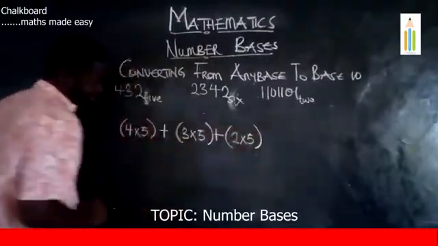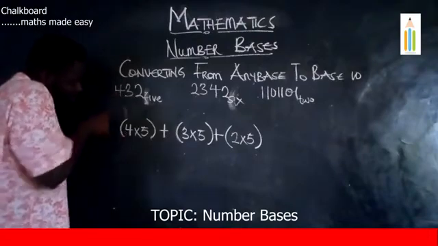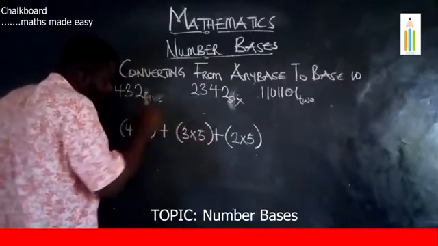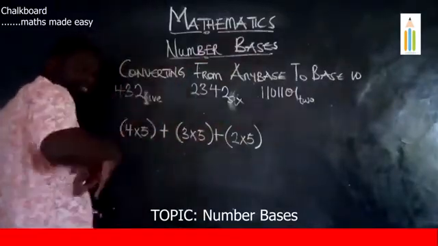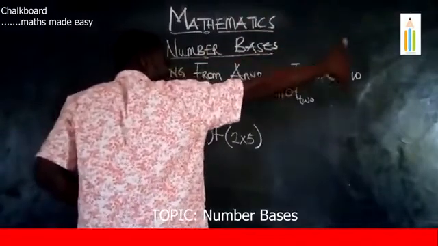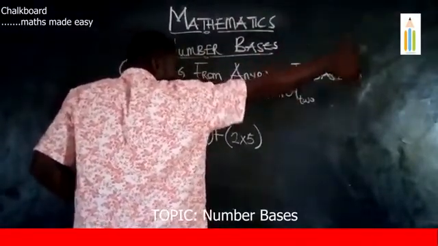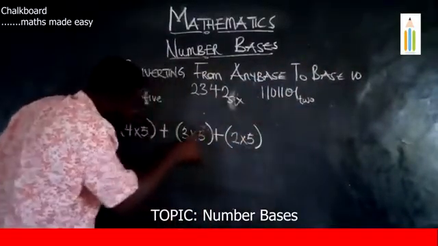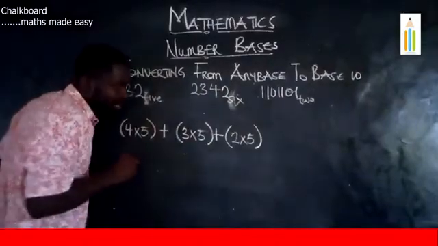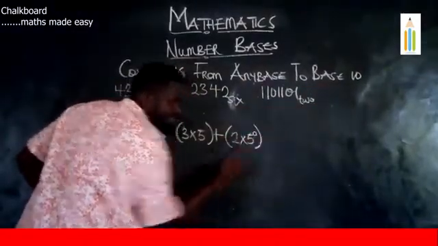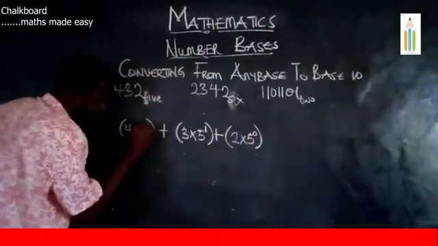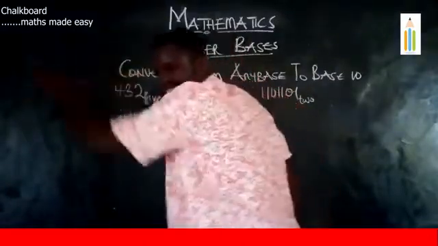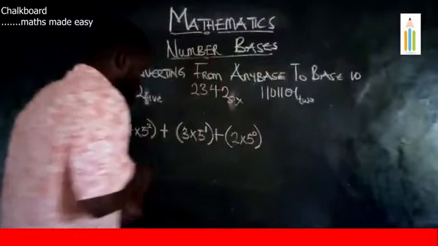Now after you've expressed it like this, taking the first number multiplied by the base 5, second number multiplied by the base 5, third number multiplied by the base 5, then we raise powers. We start raising powers from the right-hand side, the last bracket and the last base, on top of the base. What do I mean by raise power? We start from 0. So this one will raise the power 0, this one will raise the power 1, and this one will raise the power 2. If it's continuous, we'll keep raising powers until the end. Are we good? Now let's simplify.